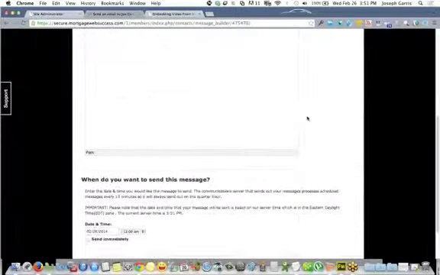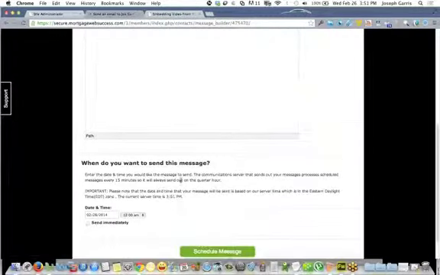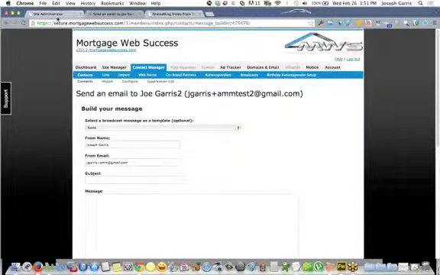You could do that as well. You can type in a subject line and a message, and you can send that immediately. Or if you're doing this late at night, like I work a lot, you might say, oh, I don't want it to go out right now. I want it to go out around 7 a.m. so they see it right when they get in. And so you can schedule it to go out later. So you can actually schedule a one-by-one email to go out as well.